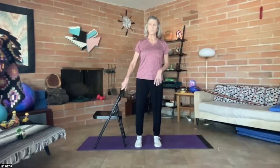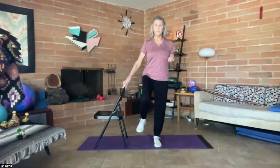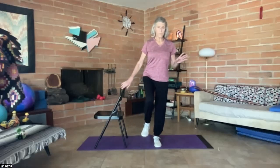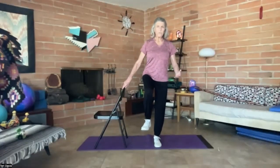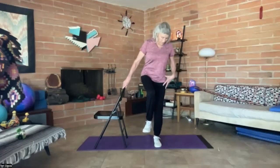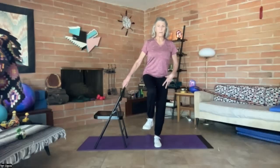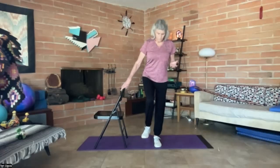Okay, and then just coming to stillness. So standing with the feet about hip width apart and long back, tuck your chin in a little bit. And now picking up one foot, let your weight shift over the foot that's on the floor and just holding this foot up for a little bit. So here we're developing the strength to stand on one leg, putting that foot down.